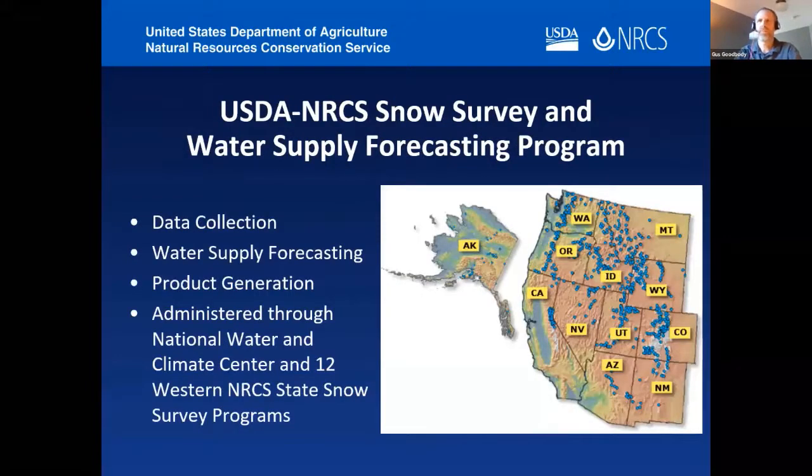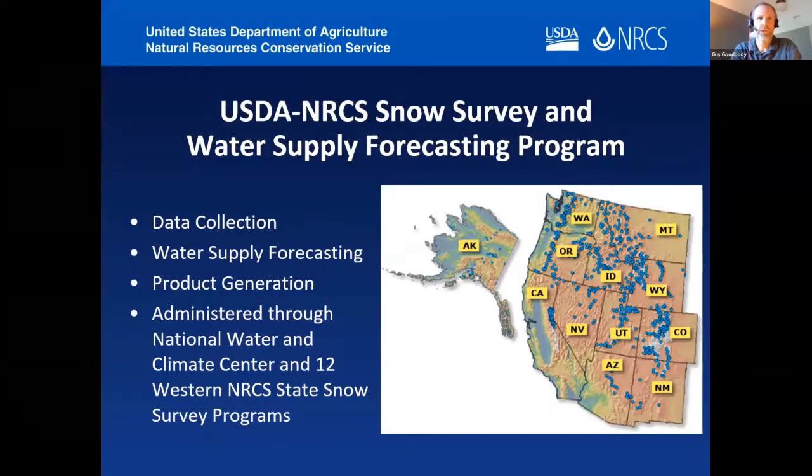So just a little bit more about our organization. We're within the U.S. Department of Agriculture, Natural Resources Conservation Service. The Snow Survey and Water Supply Forecasting Program really focuses on data collection, and many of you are probably very familiar with that. Our SNOTEL network is probably our most publicly understood and viewed piece of our program.